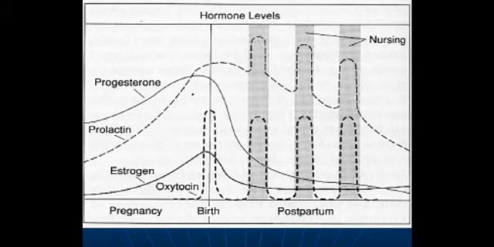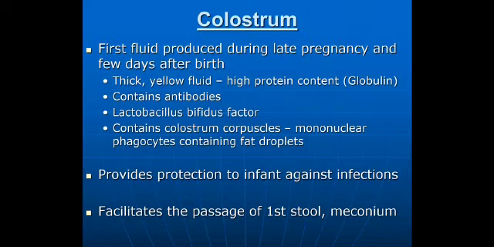As long as the baby suckles, there is milk production, and the rate of milk production decreases by 7 to 9 months. So, lactation includes milk secretion and milk ejection. Milk secretion is the initiation of lactation, called lactogenesis, and the maintenance of lactation, called lactopoiesis. So, in the first few days there is a very important secretion. That's the reason we always advise the nursing mothers to feed the initial fluid which contains colostrum.